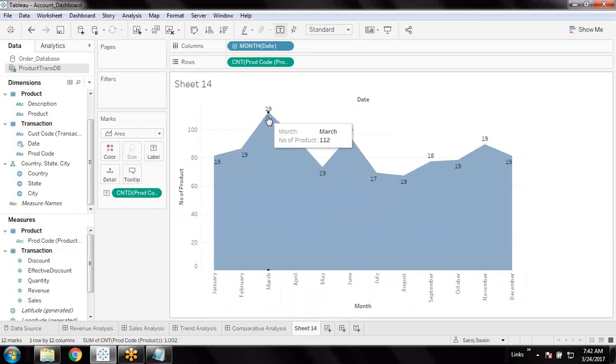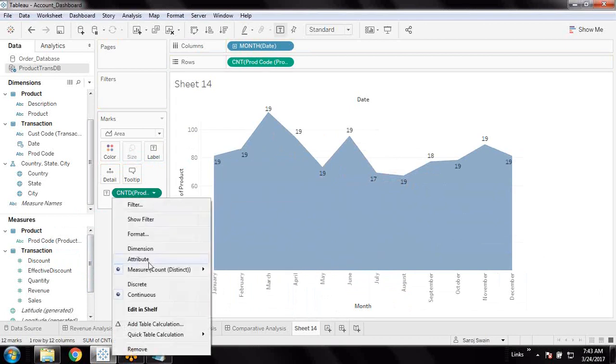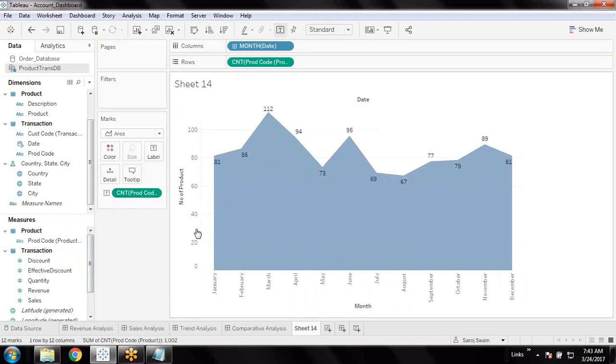Now the difference between count distinct and count means, can you answer it? Yeah, without repetitions. Exactly. So here in January the same product has been procured, and in February the same product has also been procured, along with a few more. But the same products are not getting repeated. So in January they are just considering the unique products only. So this is not correct. So I'll make it count only, now I'm getting the exact value.